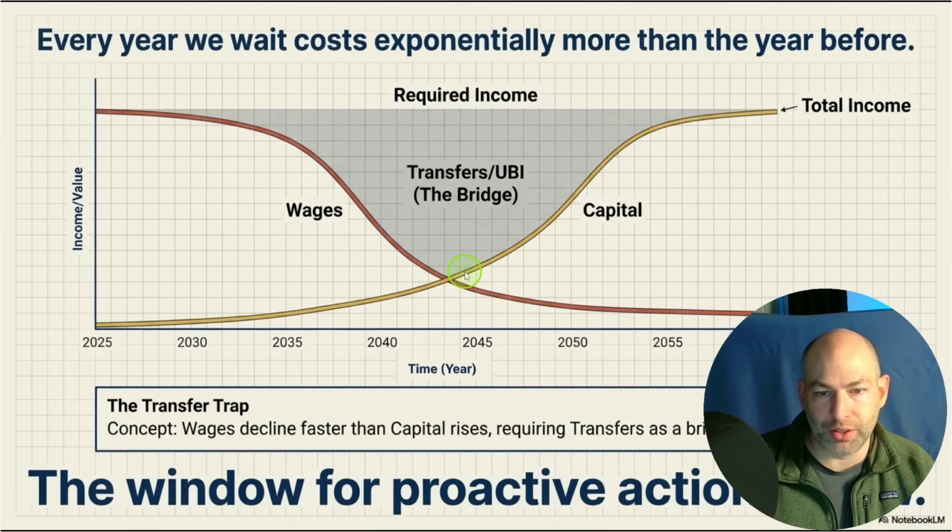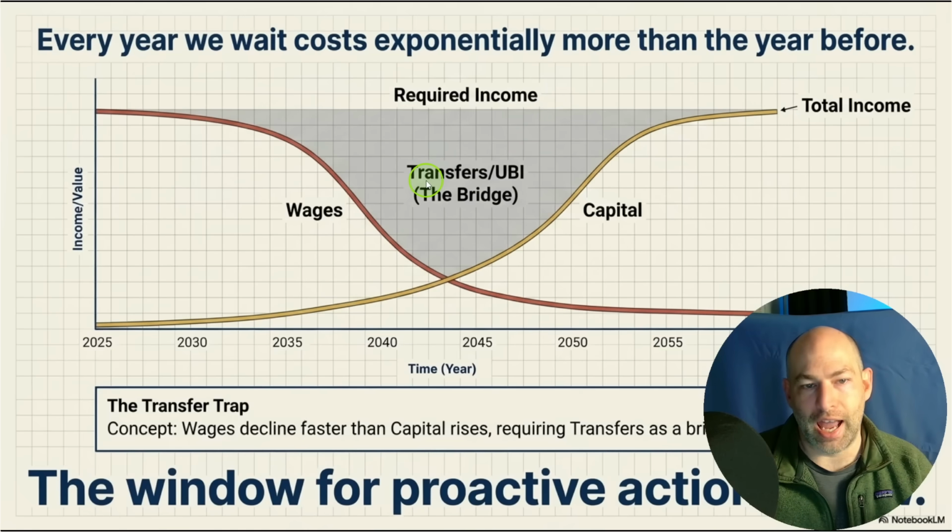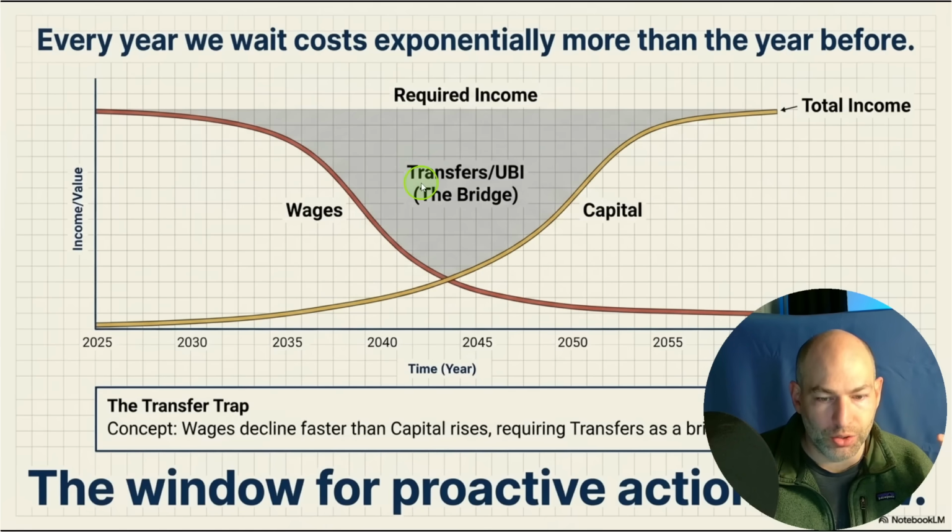America, and really every other nation, should have been building public wealth and private wealth for decades. We should have started in the 60s or 70s. Then, instead of having to wait until the 2050s and 2060s for it to fully mature, we're going to have to use universal basic income, guaranteed income, and those sorts of things as a stopgap measure in order to keep the economy chugging along. Otherwise, it's just not going to happen.